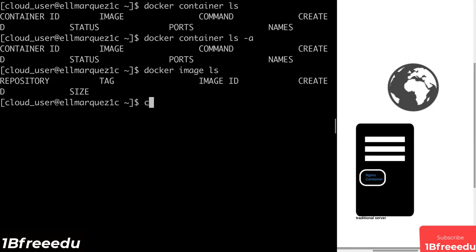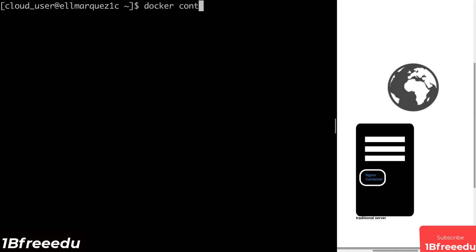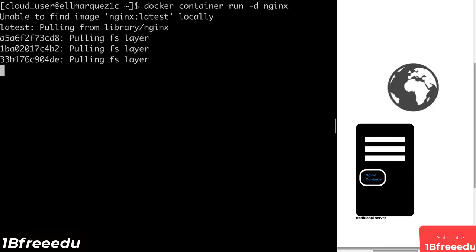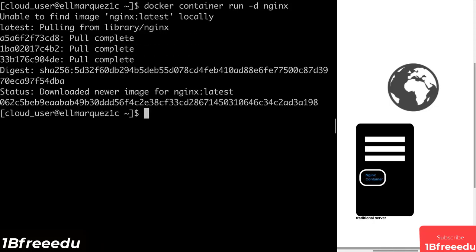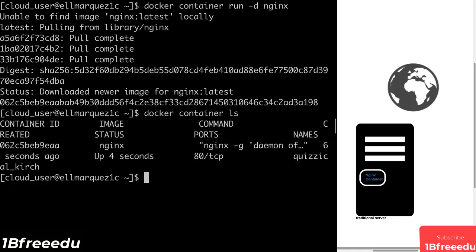So let's go ahead and clear our screen, and we'll start off with our usual docker container run command. Now this time I'm going to use a -d flag so that this container runs detached, and we're going to go ahead and use a brand new image, and that's our Nginx image. This has a little bit more of a real-world practicality than our Hello World image or even the new onboarding image which we've developed. Once this is done, we can do a docker container ls, and we can see that we now have a new container up and running, starting with a container ID of 06. Now, actually, since there are no other containers on this system, we could just refer to it as container 0.